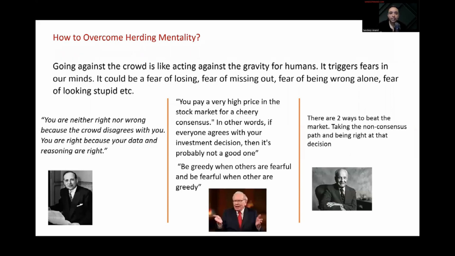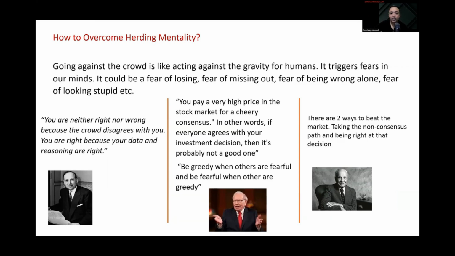How to overcome this mentality? Going against the crowd is like acting against gravity for human beings. Going against a society is like acting against gravity. So people tend to hang around in lines of society. It triggers fears in our minds. It could be a fear of losing, fear of missing out, fear of being wrong alone, fear of looking stupid, etc. That's why many people don't start investing. Many people don't start entrepreneurship. Many people don't leave their job and title. Many people are behind social status of exhibiting wealth, all of that. So it's all social behavior.